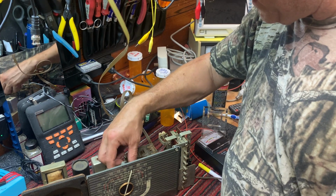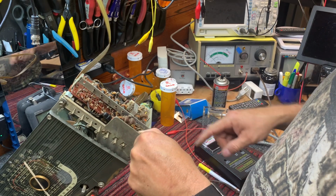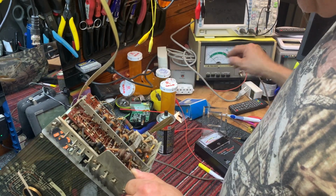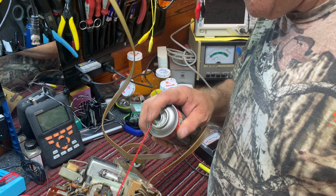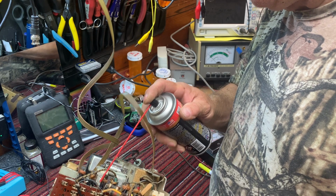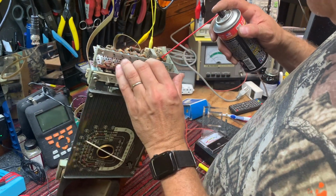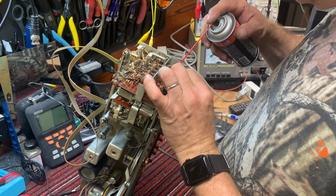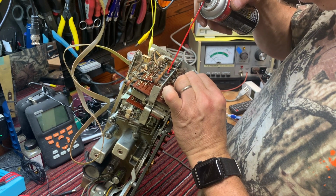Yeah, so our broadcast band is definitely not working, and it wouldn't surprise me at all if we've got really badly corroded switches here. Let's just spray all of that. Kill the power. Let's spray all of that. This stuff is a miracle. Miracle chemical. I can't get to the front of those, so I'll spray it down through here and maybe that'll get some of it. It's expensive stuff, the DeoxIT.